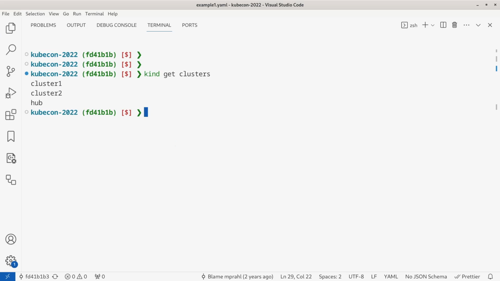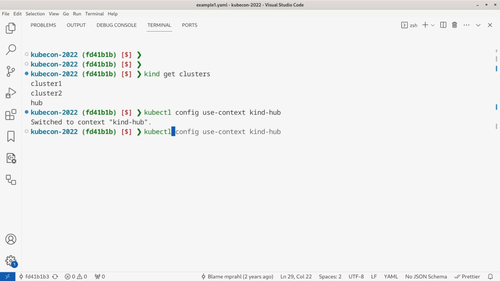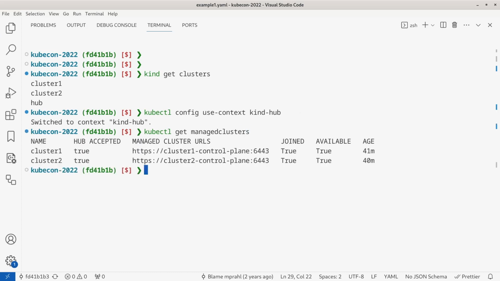I have the hub, like I showed you in the OCM architecture slide, and then cluster 1 and cluster 2 are registered to the hub. So let me just make sure I'm connected to the hub. I can do kubectl get managedclusters. And you can see that on the hub cluster, I can see cluster 1 and cluster 2 are registered.